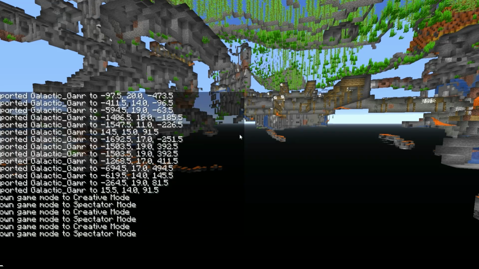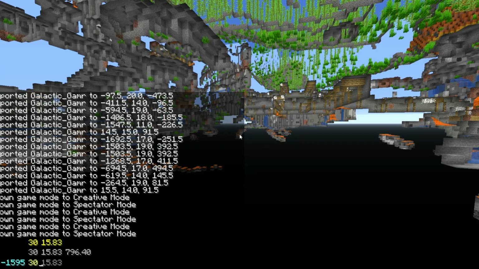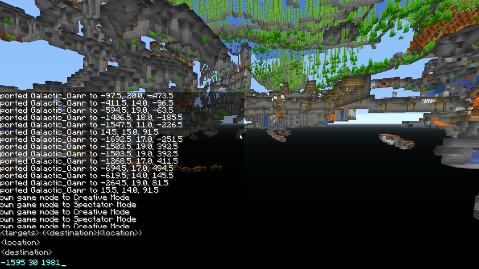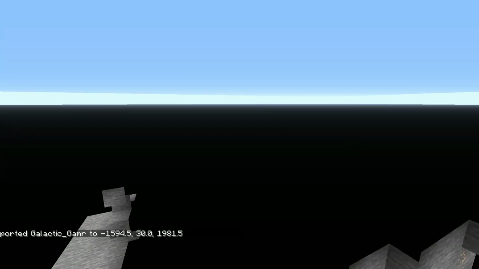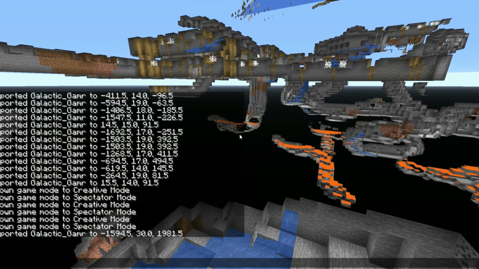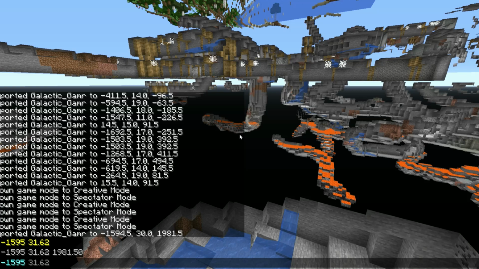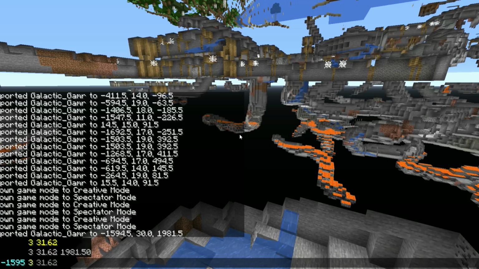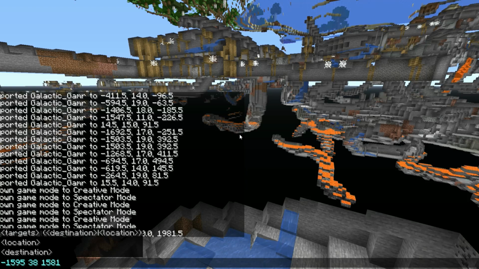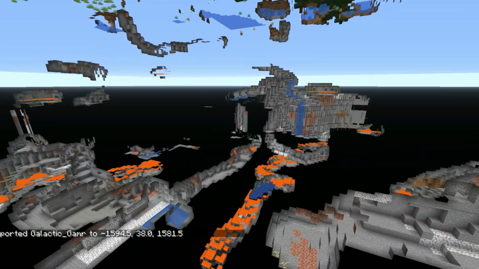So the first one I did was teleport -1595 30 1981. And just like that, give it a second to load, and it would come up with nothing. And I was a little bit confused. So I went teleport, and then I went -1595 38 1581, and just did the next one on the list. And negative. So I was really confused at this point.